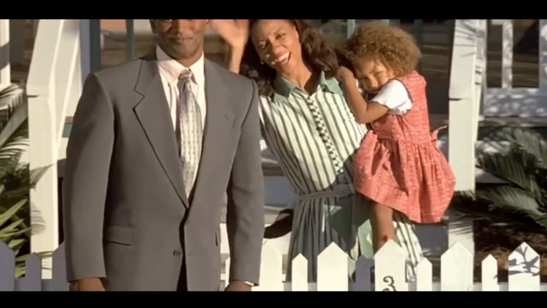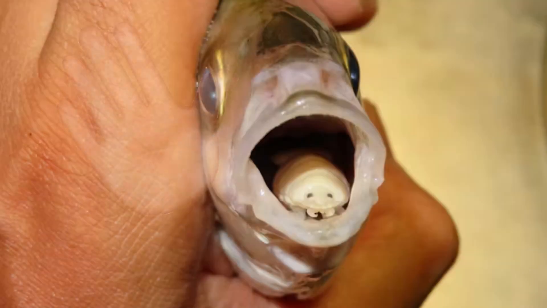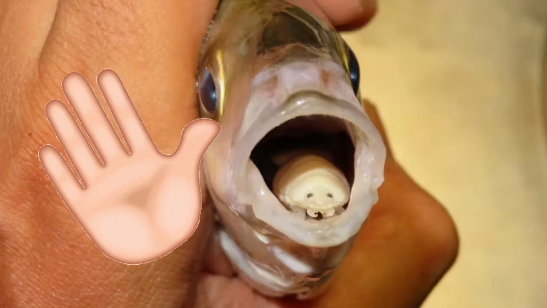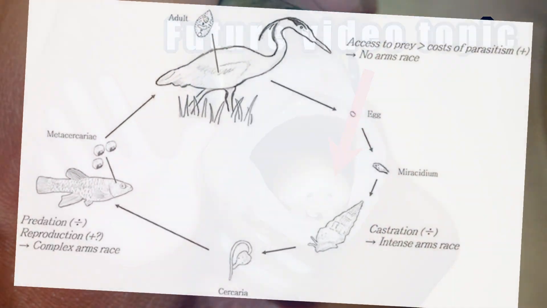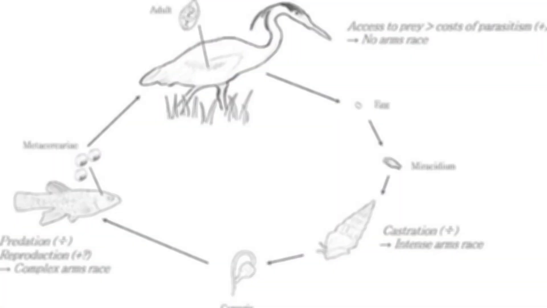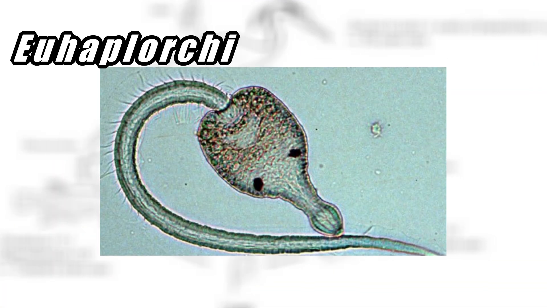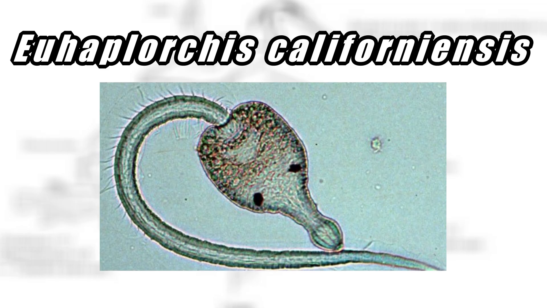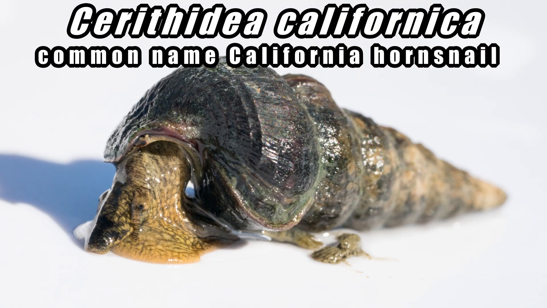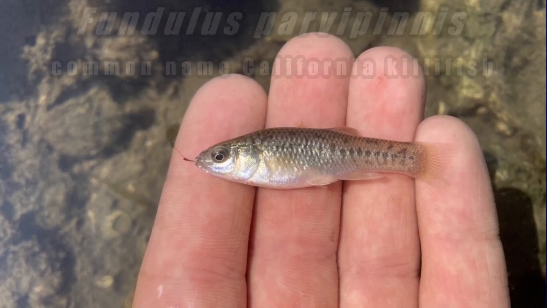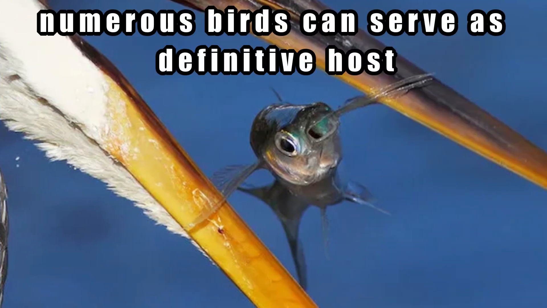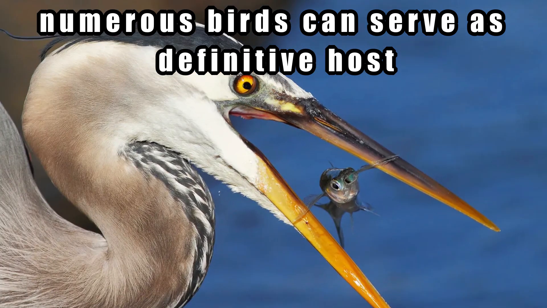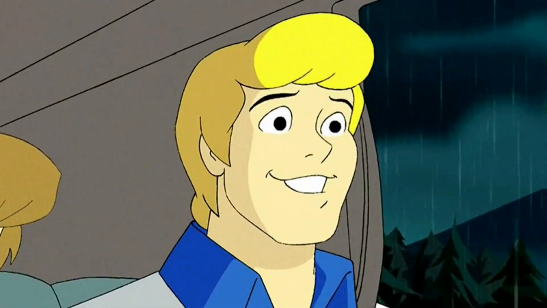So, waving — how would a parasite do this? And more importantly, why would a parasite offer such a friendly gesture? The main parasite we're going to be talking about today is E. hapilarchus californensis. Like many parasites, this little guy has multiple hosts, with this specific parasite requiring three different animals to complete its life cycle, which is really common among the trematode — or commonly known as the fluke parasites — which typically have some of the most complex, and in my opinion, the most interesting life cycles.